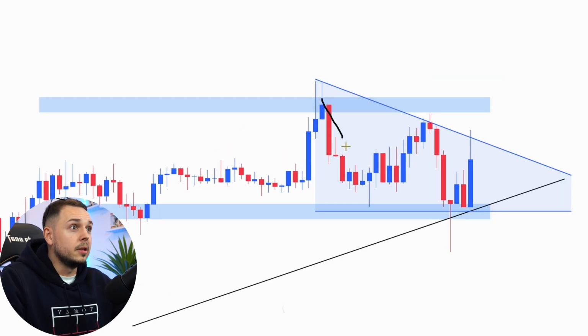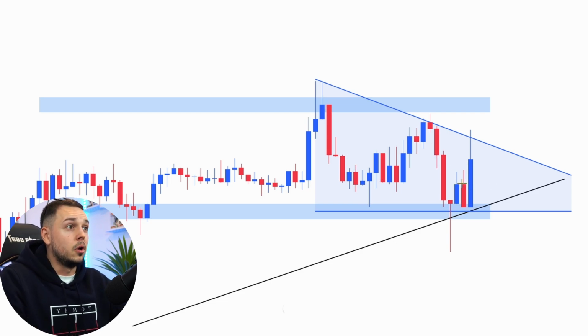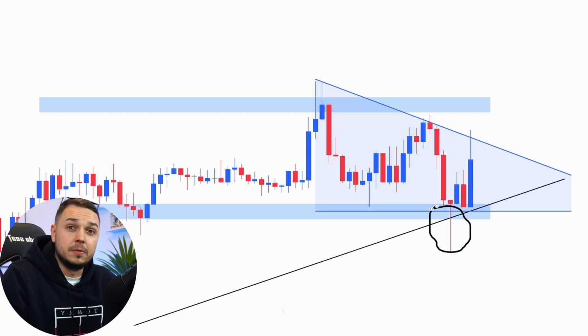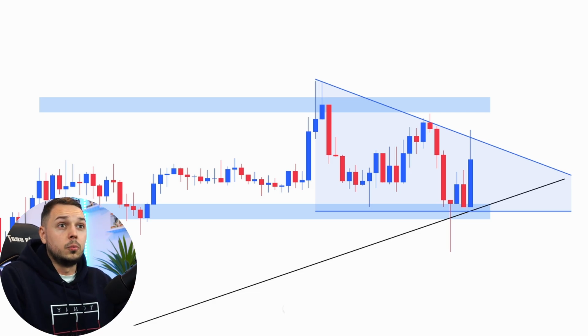Now, since we are currently on a squeeze pattern again, what happens? The price gets squeezed. It's going to pop like a champagne bottle, either towards the upside or the downside. In this case, because we got a bullish engulfing candlestick just over here and another one right beside it, that already confirms the trade is great. We also had this huge wick, which means the price tried to break the previous support level. However, it failed, which means bullish pressure is definitely here and we are expecting a move towards the upside.